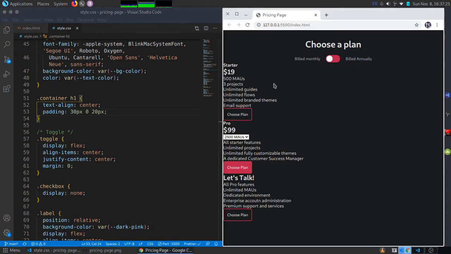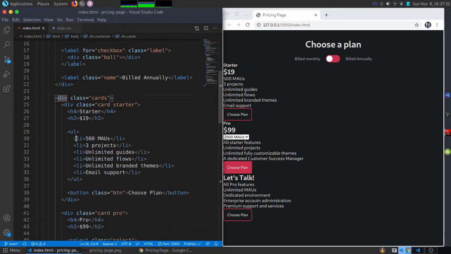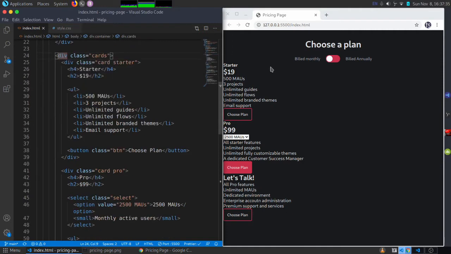Choose a plan. Yeah, that looks fine. And next we're going to be styling these cards, so let's target the cards right here. And for the cards, I'd like to add a margin first of all on the top right here. As you can see, there's no margin yet, there's no spacing. And then I would like to target the individual divs next, so that I can place a spacing right there.